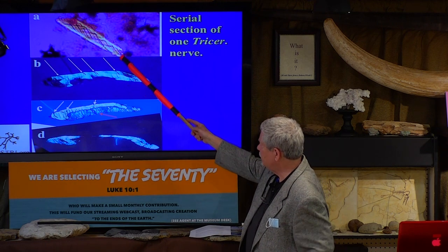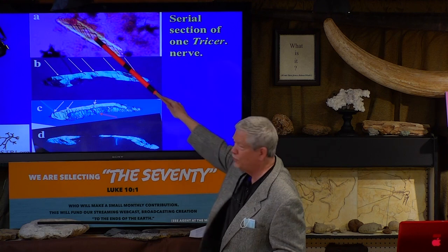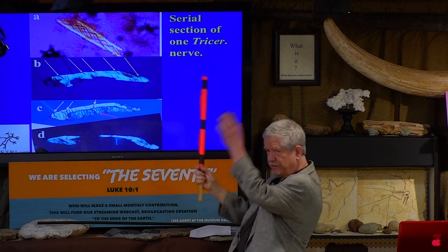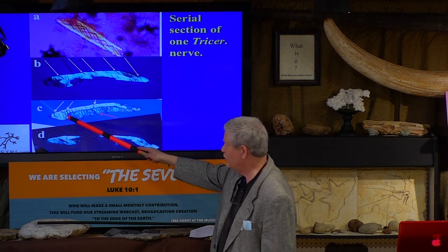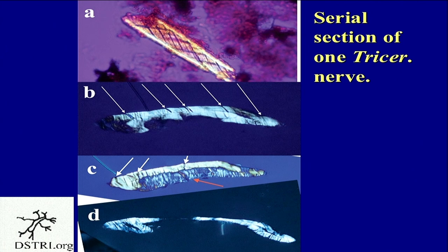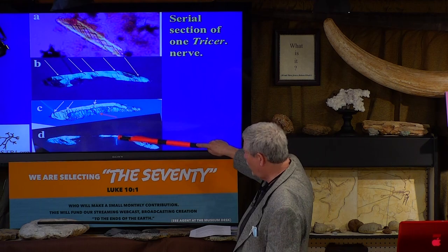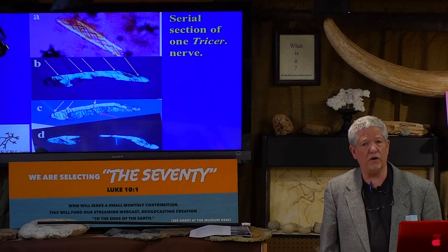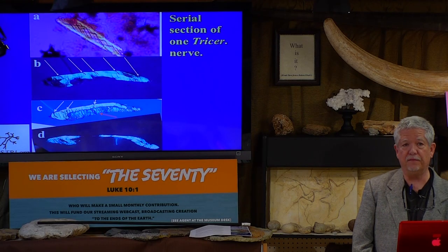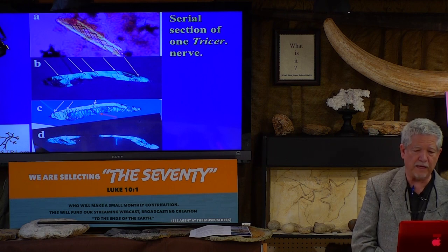But look at what we showed here. You can see the outer connective tissue layers with the grooves in them. Here's the grooves here, and they're showing up in the thin section now. We're seeing a fascicle underneath the connective tissue with the bands of Fontana in it. And the final section shows one vertical band of Fontana left from the fascicle that was sectioned. So we know we found nerves. We know that this is from the condyle. We expect to find it in just about every bone we look at.